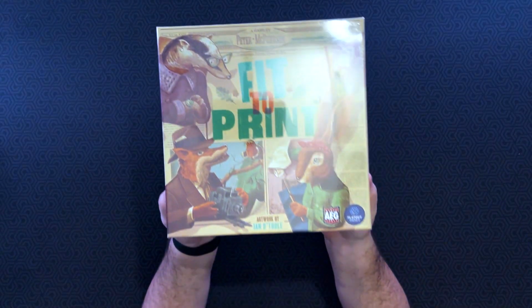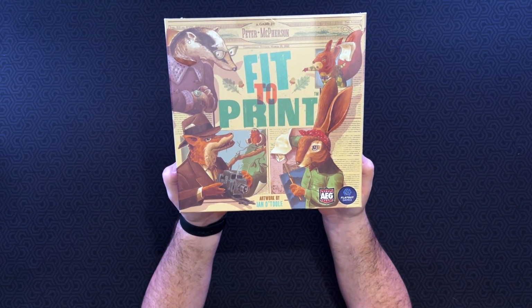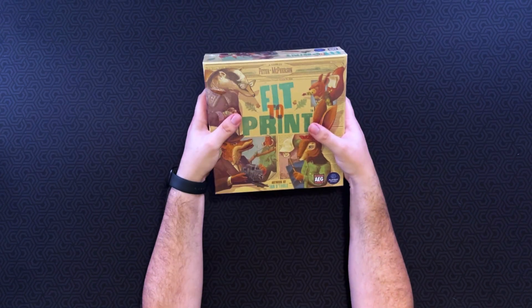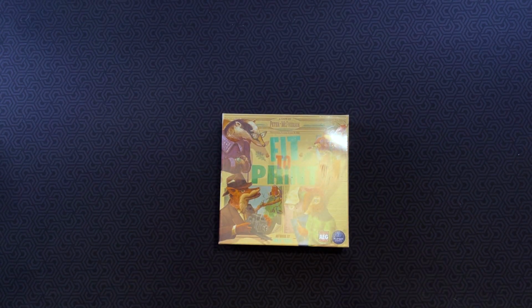My name is Eric. Today we're going to be doing an unboxing of a game that I have been anticipating, and slightly more anticipating in the last couple of days. It's a new game from Flatout Games. It is Fit to Print. This is a game, as you can see on here, developed by Ian McPherson using artwork created by Ian O'Toole. It is a puzzle tile laying game where you are basically attempting to create a newspaper, I believe a Friday, Saturday, and Sunday edition of the paper, using various tiles to be the artwork in the paper as well as to be the articles in the paper.